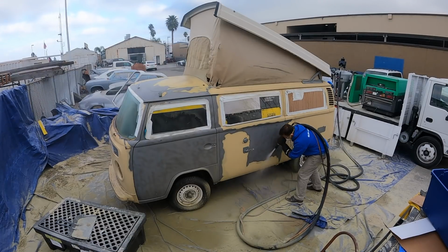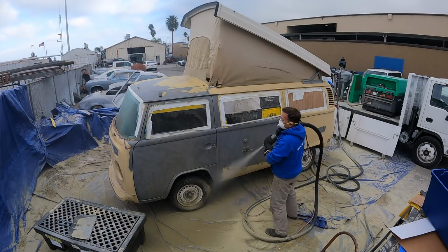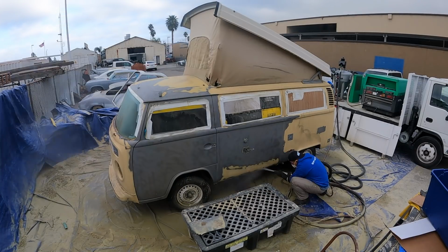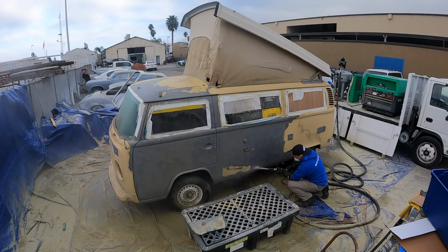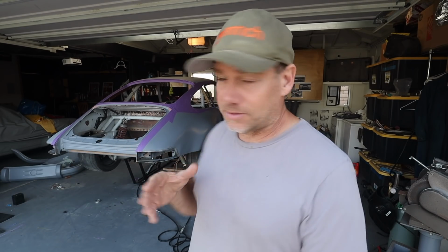Now, I'm not sure if you guys saw in the last episode, or maybe it was 2 episodes ago, my new business called Fresh Steel, which uses high pressure water with recycled glass to blast paint down to bare, fresh steel. So I'm going to be doing that exact process on this car so you guys can see it.